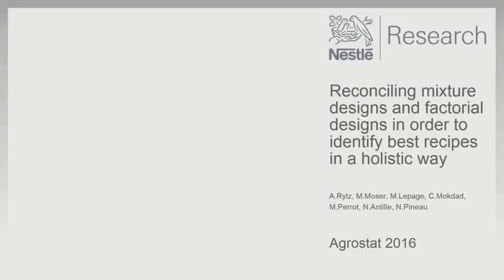I will speak also about mixture designs and trying to reconcile mixture and factorial designs, because basically we always say food can be modeled very easily by saying we process a mixture of ingredients. So we have to put the two things together very often as soon as we cook or do something with it, and not just mix the ingredients. This is a method that we use quite a lot within the group, and that's also the reason why all these people from the group are co-authors of that.